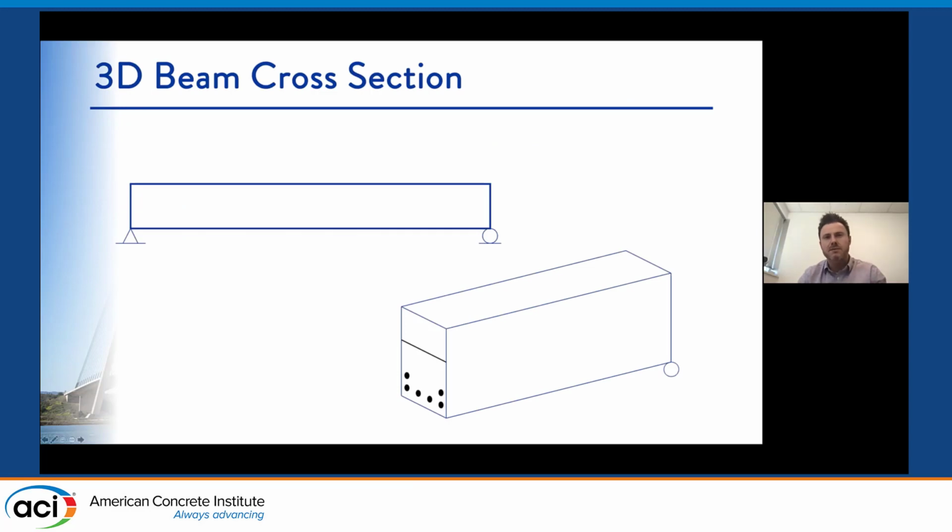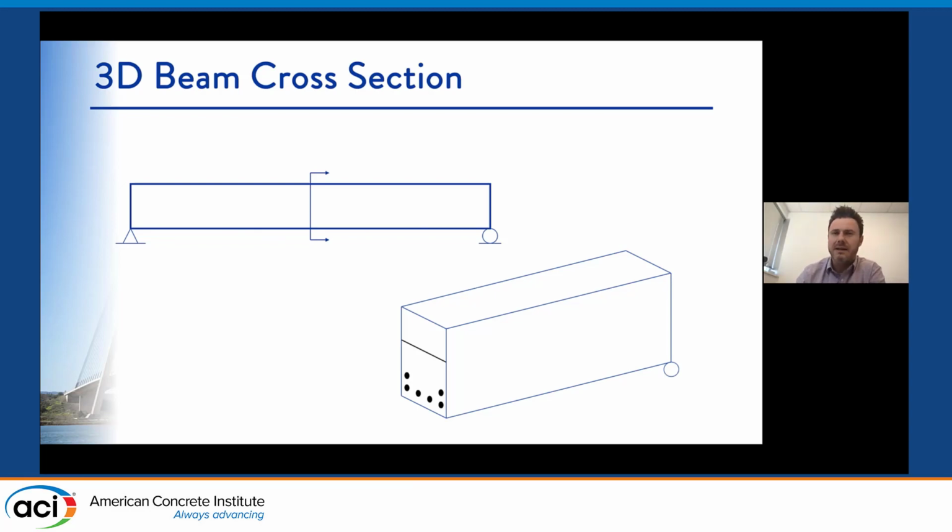So imagine that you've got a simply supported beam, and we cut a cross section of that beam. So I come in here and cut a cross section, and we look at it in 3D. You're going to see the cross section on the bottom right corner of the screen here, and you would see the rebar in that, and the horizontal black line that you see there represents the neutral axis. So everything above that's in compression, everything below that we assume is cracked and no longer carries any tension.